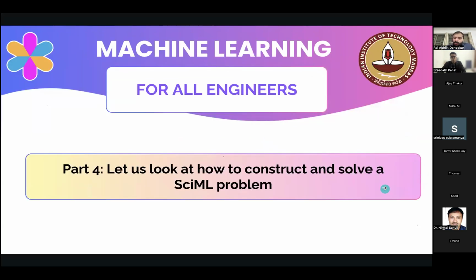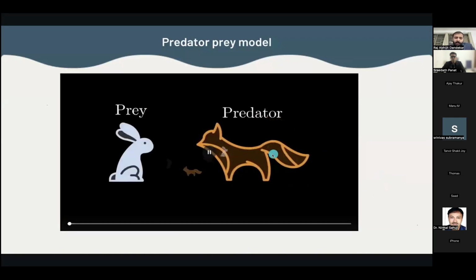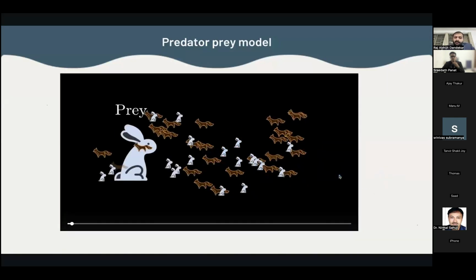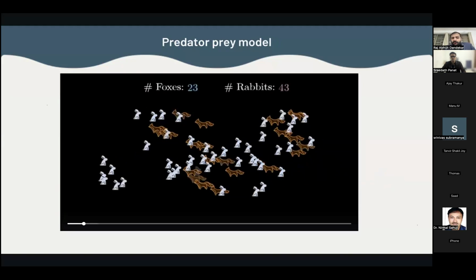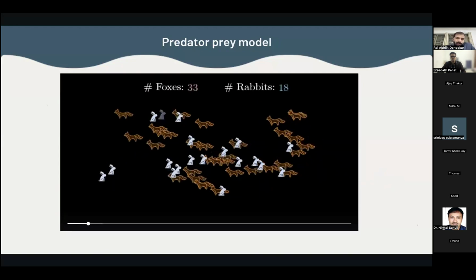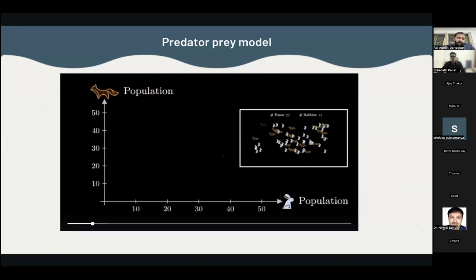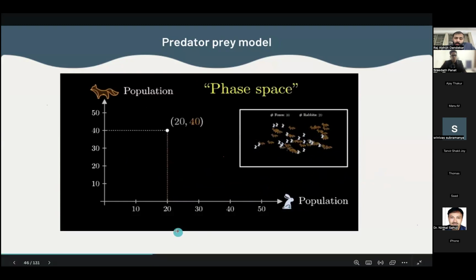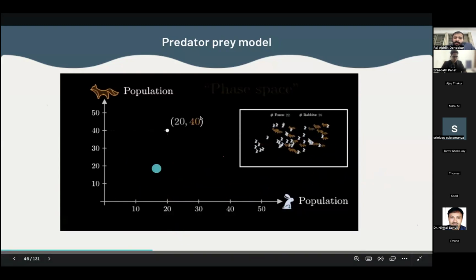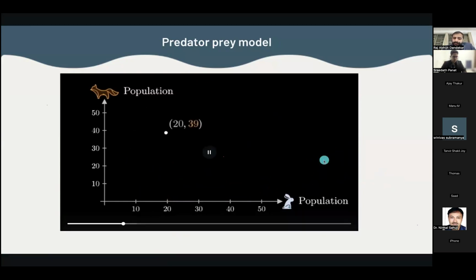So let us actually look at a problem. Take a look at this video. Let's say there is a jungle in which there are predators, which are wolves, and there is a prey, which is rabbit. Do you know how the population of rabbits and wolves, or let's say foxes, would grow if there are predators and prey in a jungle? What would actually happen? You might think that the predators will just eat all the prey. That's it. But that's not what usually happens, because if there is no prey, then predators also have nothing to eat. So that's an issue.